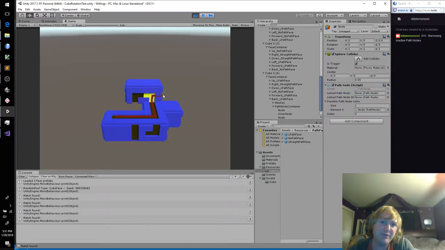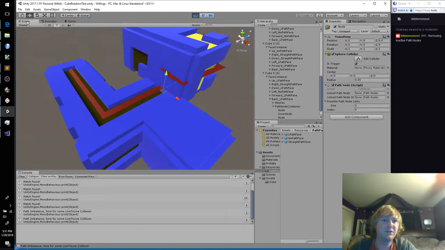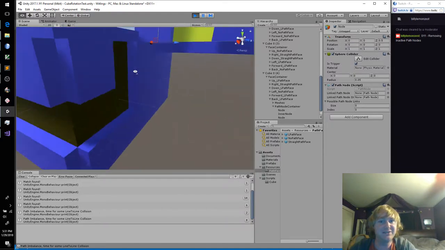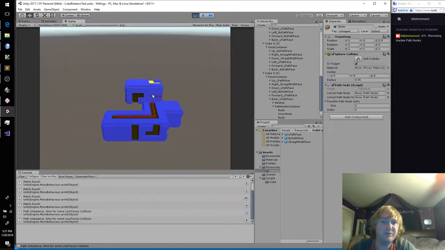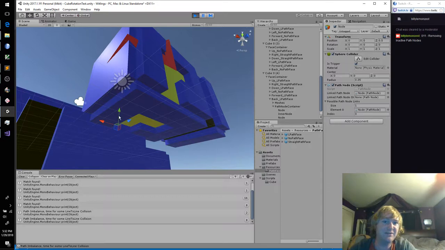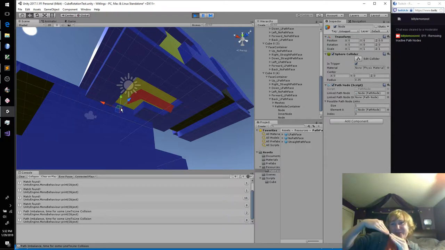Okay, so I did find one more bug. How can I test that? Like so. So you'll see that we've got a path node here and a single other path node. Oh, that's not connected, is it? I'm going to need to change that a little bit more. Okay, now these are connected. So you can see now our Witling believes that he can squeeze through this corner of size 0, and that is not what we want to happen.